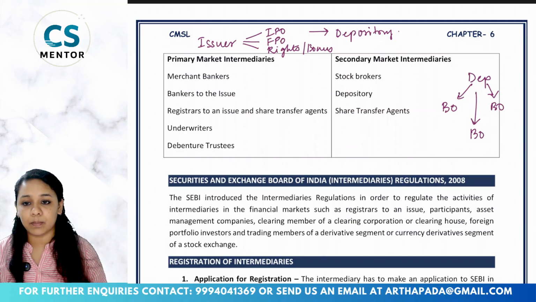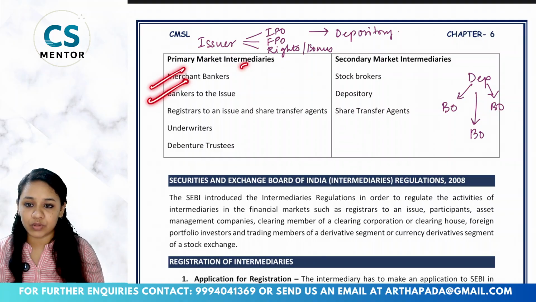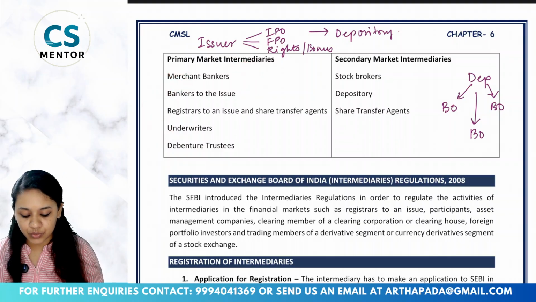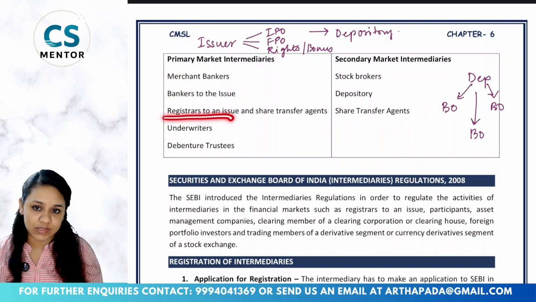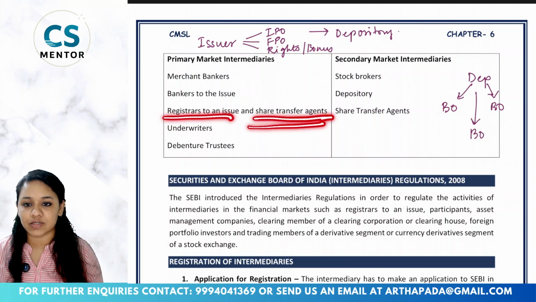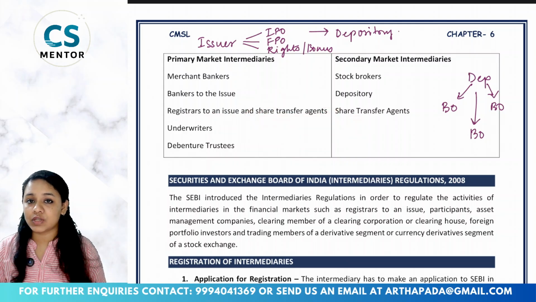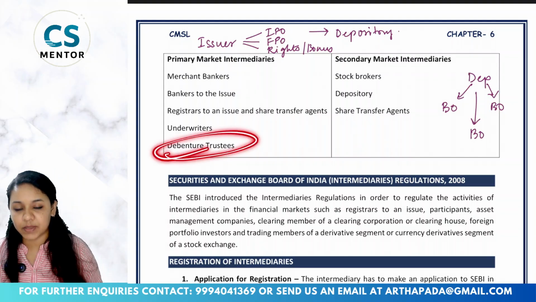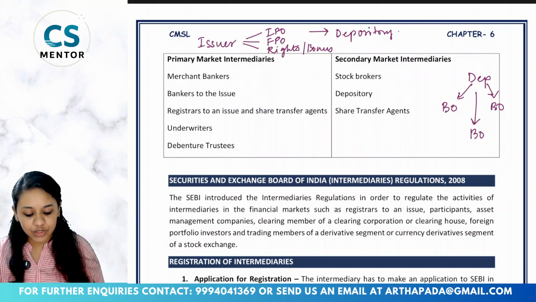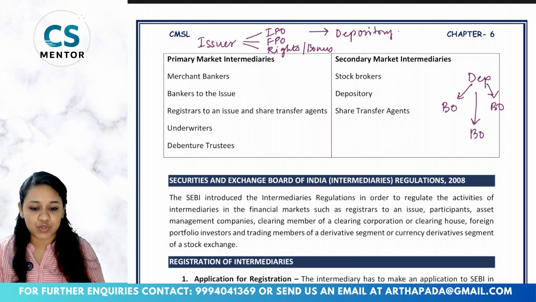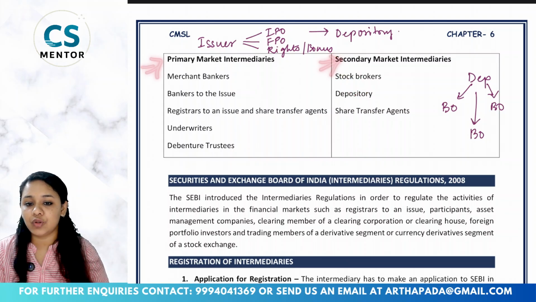So who comes under primary? Merchant bankers, bankers to the issue, both are in the form of bankers only. Even underwriters will technically be bankers only. So merchant bankers, bankers to issue, underwriters. Then we have registrar to an issue who's separate, and then separately we'll have share transfer agents. Now, please understand, share transfer agents can come under both primary and secondary market, because these guys will be there with you along your full journey as a listed company. And then wherever we need debenture trustees, we have them also. Then secondary market, we have stockbrokers, we have depositories, we have share transfer agents, we have many more intermediaries also. But this is our basic classification between the two of them.